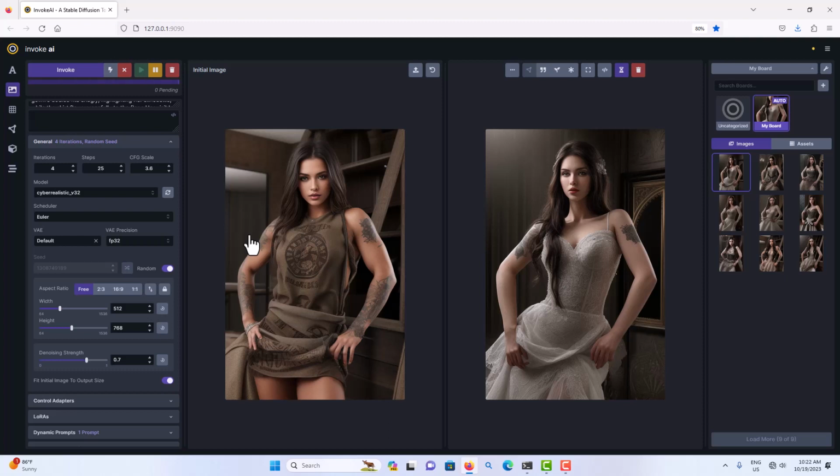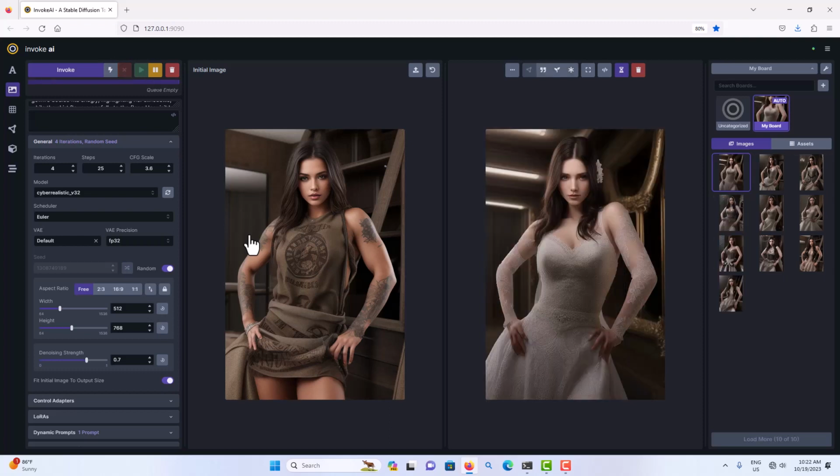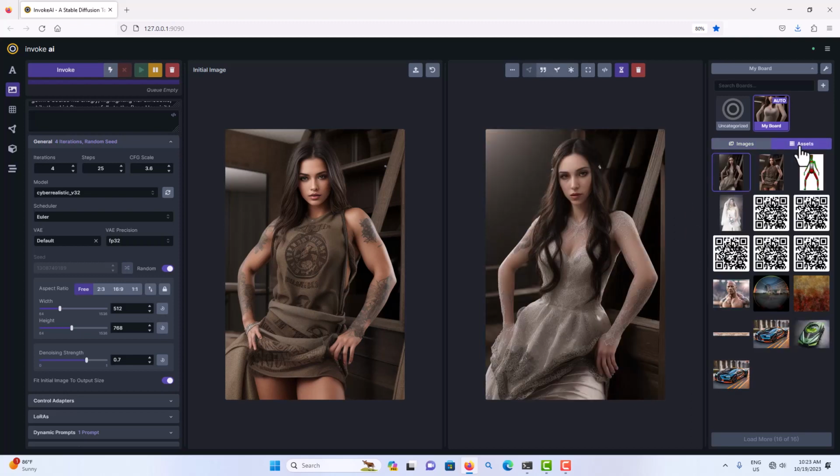I'm not worried about the background whatsoever. See, you can see even her hands are messed up. I'm not worried about it. I just want to get a white dress. I have one over here already I made up, and this is what I came up with, basically the same thing I'm doing.